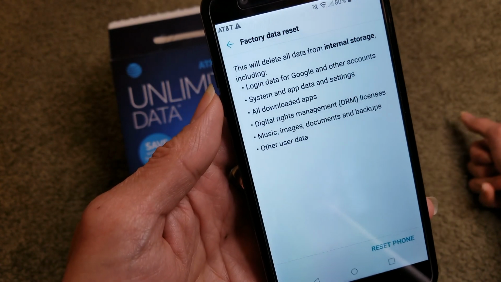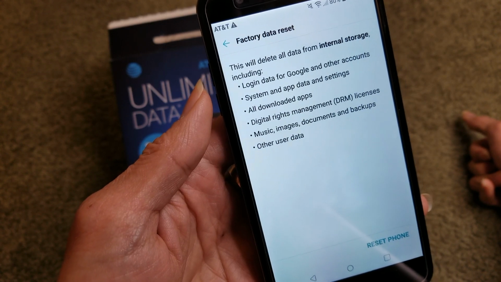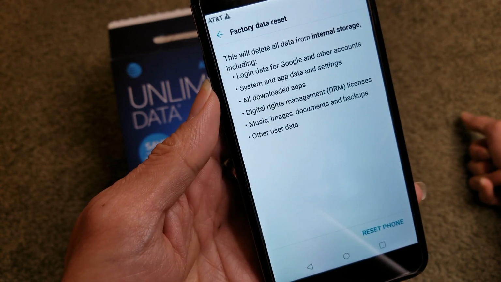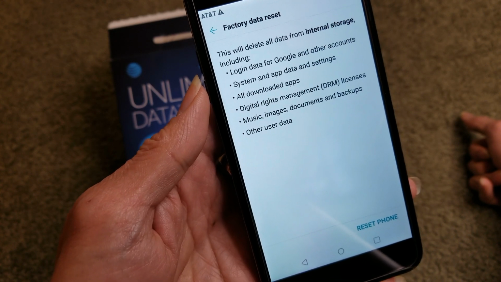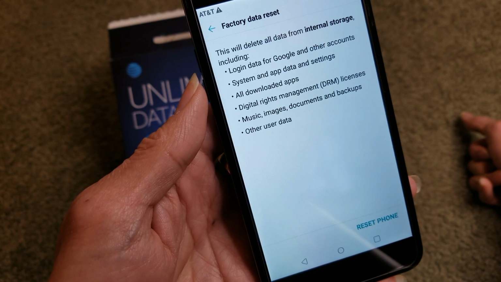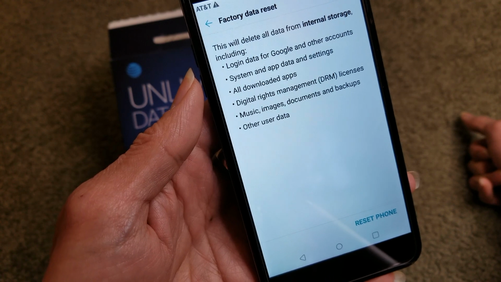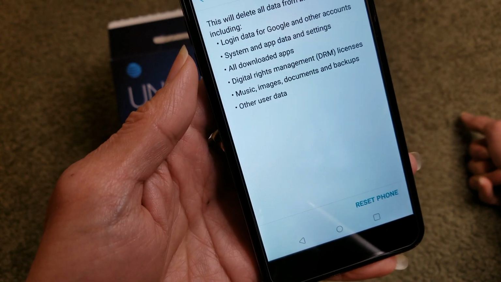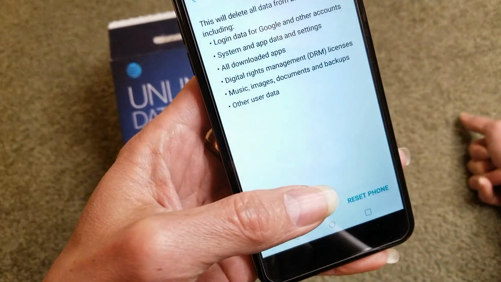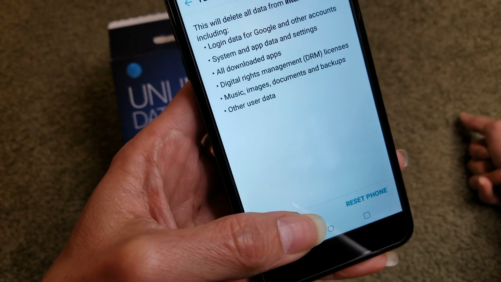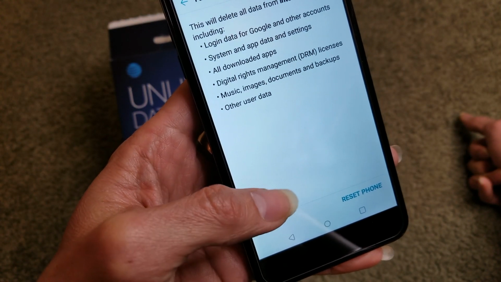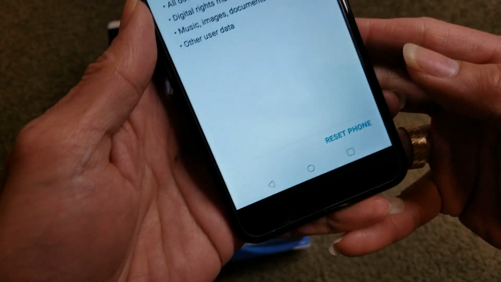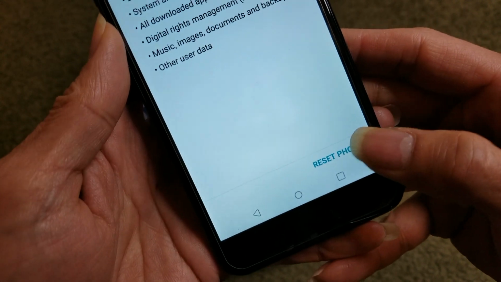This will delete all data from internal storage, including login data for Google and other accounts, system and app data and settings, all downloaded apps, digital rights management licenses, music, images, documents, backups, or other user data. So go ahead and click on reset phone.